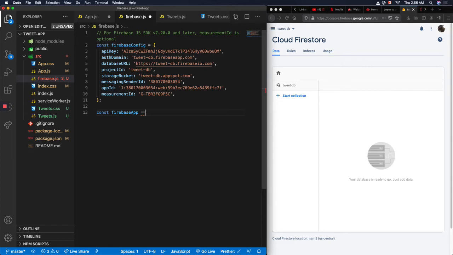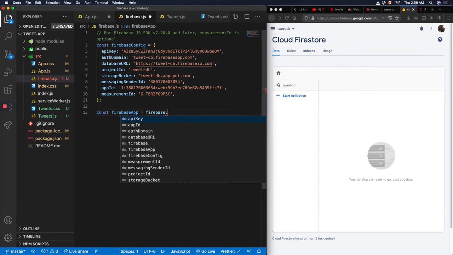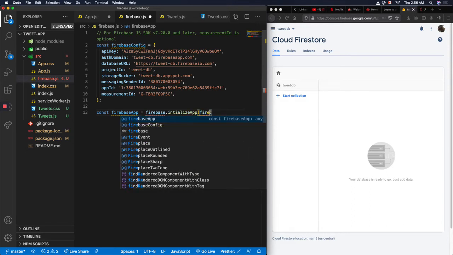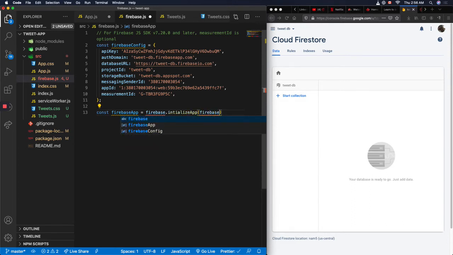Hold on, I'm trying to check out something here. Okay, so we're still going to install. So we're going to say Firebase. Guys, you need to be careful when you're writing this code because you don't want to make any typo error, because it can throw off your application and you just wonder why is my database not connecting to my front end. You won't just know that there was some typo error you made which is not making your application work effectively as it should. So that line is done.